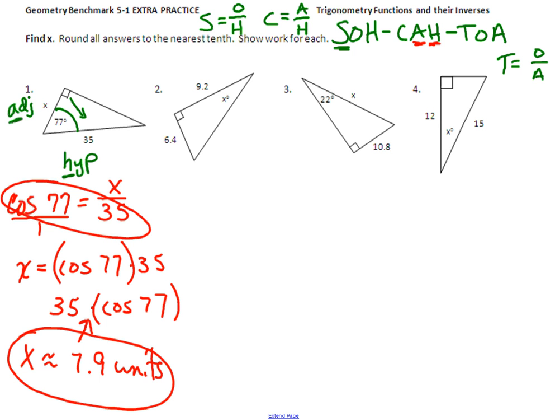Number 2. My angle's up here. Now here I have my side opposite, furthest away from it, and my adjacent side. Again my hypotenuse is across from the right angle, I don't want to write that word down because there's nothing written there. So I have my opposite side and my adjacent side. That's tangent.